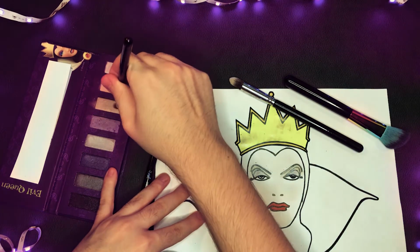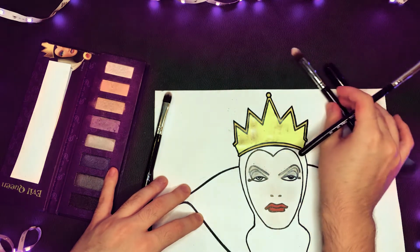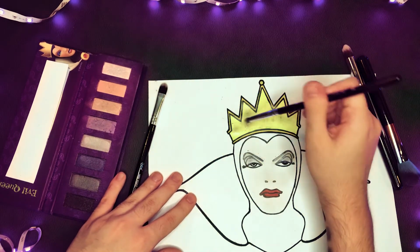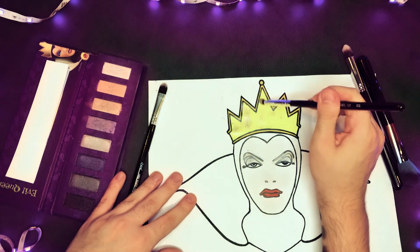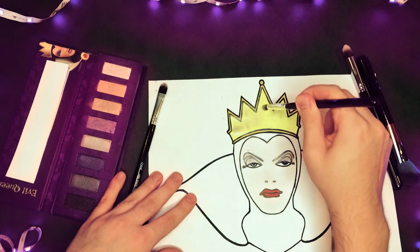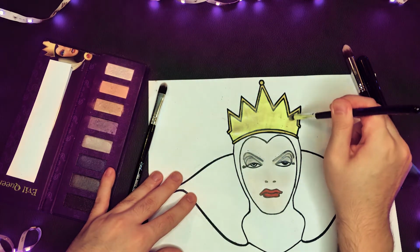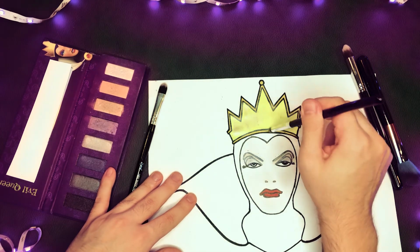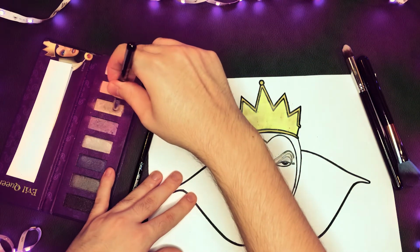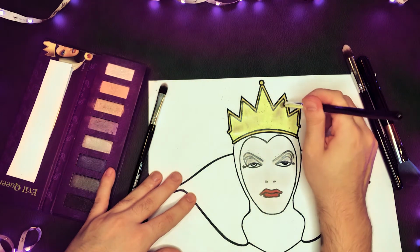Since we are using this color, let me use it. Oh, there we go. That's kind of the effect that I was intending. I don't think it's very good, but give her crown some shimmer, some texture. It does give a little bit of a more metallic feeling than just the highlight, not the makeup highlighter, the stationary highlighter.